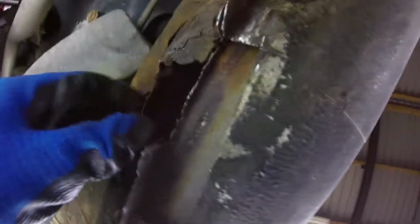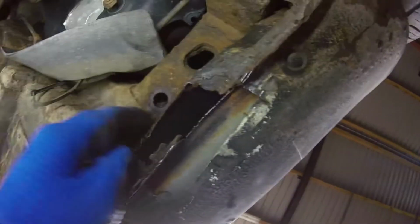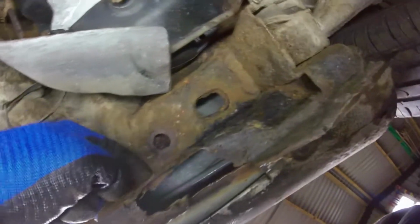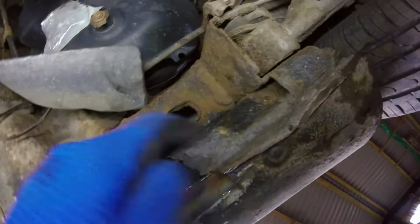Right, let's get moving. Alright, so the whole sill could be done again along this bottom bit, but I haven't got time for that. This is my main problem. So I'm going to have to get underneath the car properly, and I'm going to have to cut out all that shite as far as I possibly can up in there, down through here and there. Okay, let's get the grinder on.